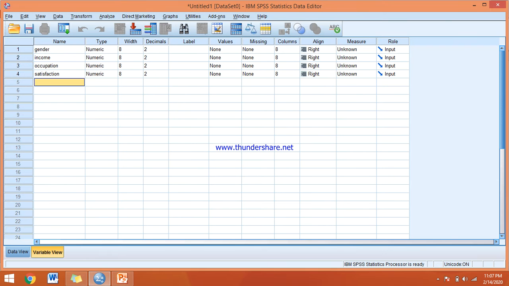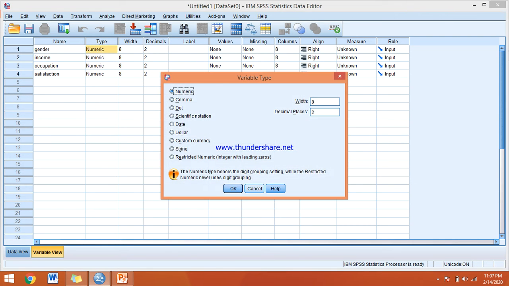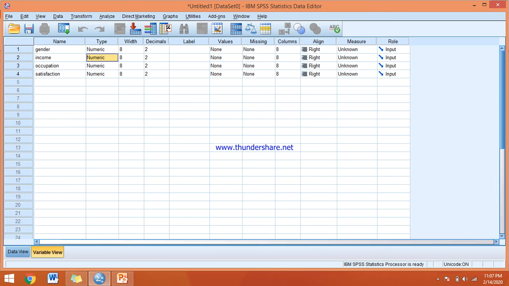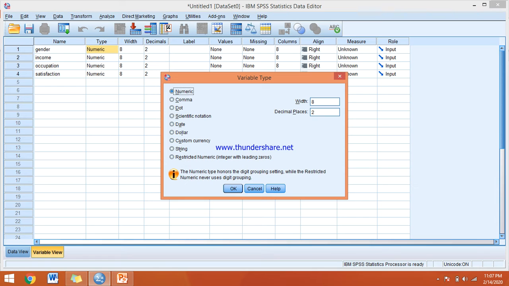So friends, you have to change the type of the variable. Suppose gender is nominal, so I just make the cursor at this point and click on this, and a small dialog box opens. It asks you to select the type of the variable. In social science studies, we have numeric variables and string variables, so select the string variable.